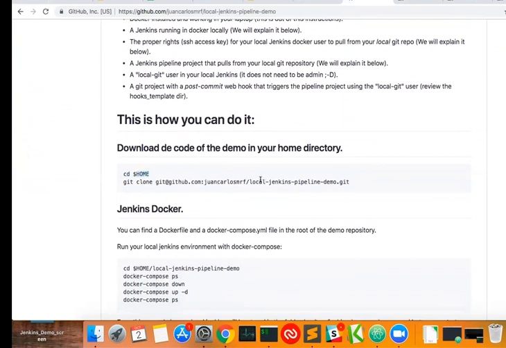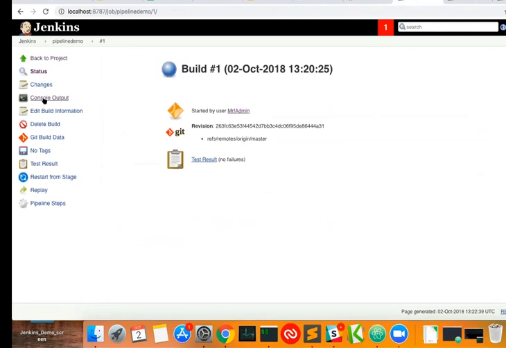Is there a way to make a symlink? Yeah, you just put the folder on Jenkins where you have it, or you can put the whole path, the entire path, in the job configuration.